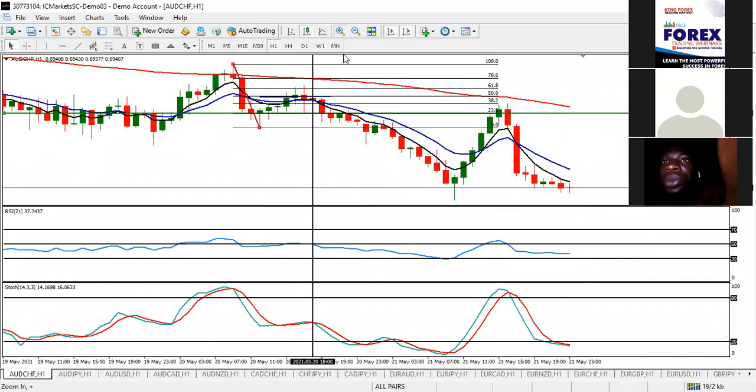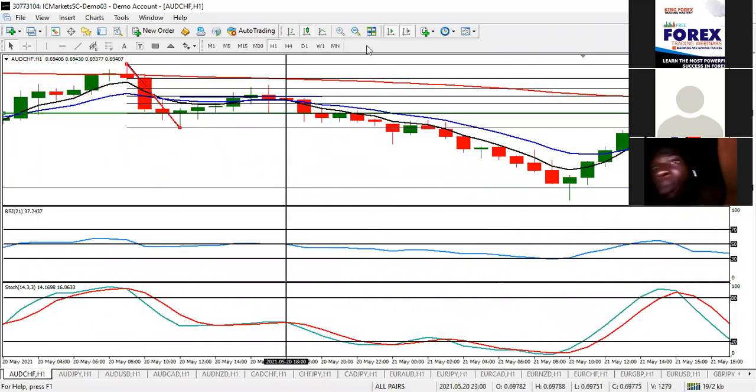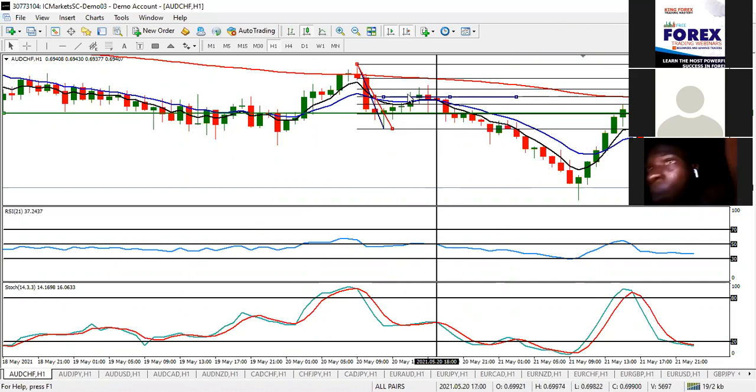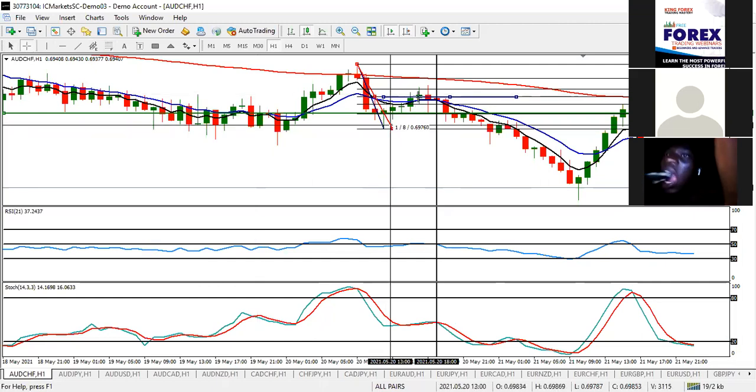So let me try to pull. Okay, now look, this is the area, guys. Can you see? This is the area. So once the cross happens, you want to put in your fib to measure the 50% level of the move. So you want to put in your pending orders right here on the 50% fib level based on the move that crossed the 5 and 12 moving average. So you're waiting for price to come back to pick you up before it continues going down.